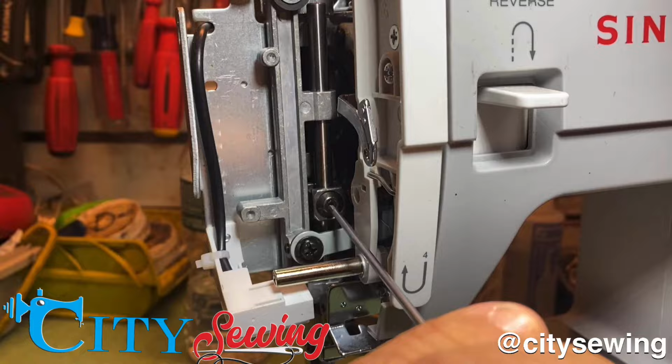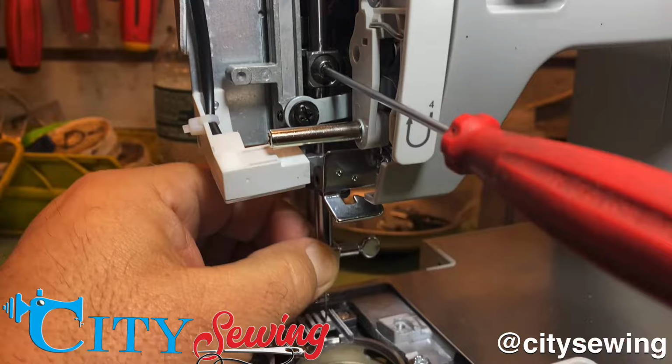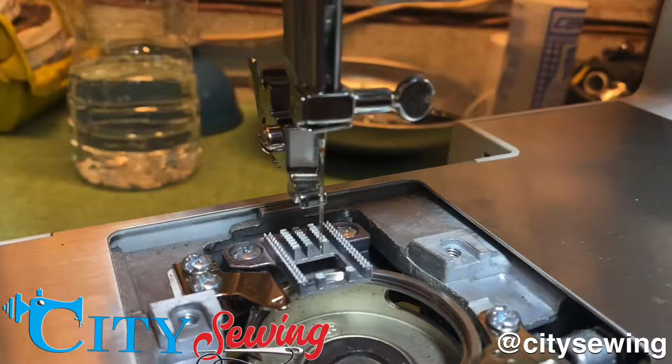If I loosen this, you're gonna see that I can move the needle bar up and down however I want. You see, I loosened that screw. Now I can move it wherever I want. So I'm gonna leave it there. Touch it up a little bit here with a screwdriver. It's an Allen wrench. It uses an Allen wrench, and the reason why it uses an Allen wrench is that it's more secure for you to tighten it.